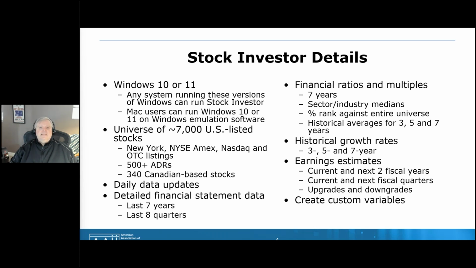There are roughly 2,000 data points per company, including monthly historical prices, annual and quarterly financial statement data, financial ratios, multiples, and earnings estimate data coming from Refinitiv and IBES. The program also offers detailed sector and industry data, and you can update the data daily over the internet with data updates available early in the mornings, Tuesdays through Saturdays, assuming that the market was open the previous days. Overall, Stock Investor Pro is an excellent analytical and educational tool that not only helps you analyze individual stocks, but helps you develop and follow a disciplined investment strategy.